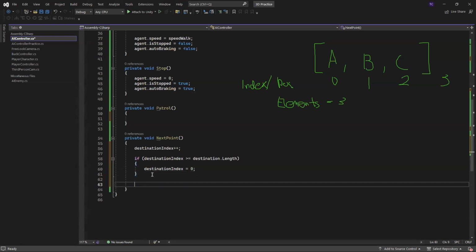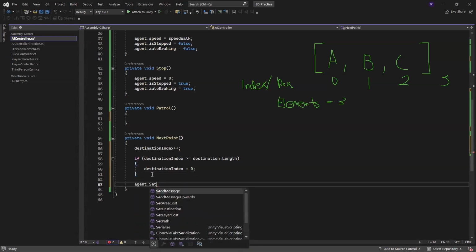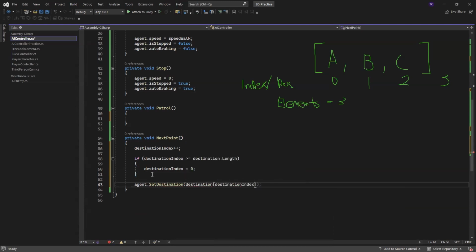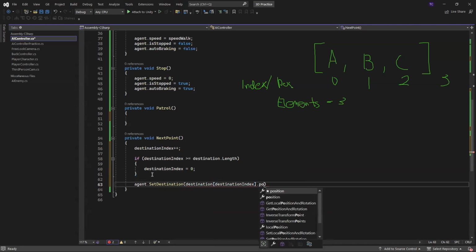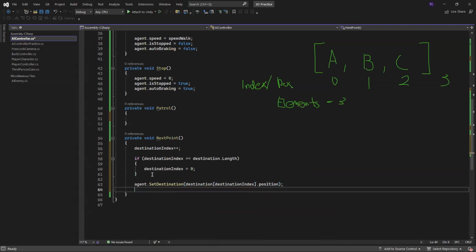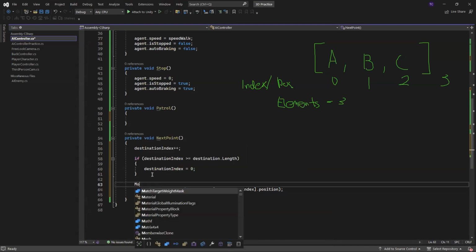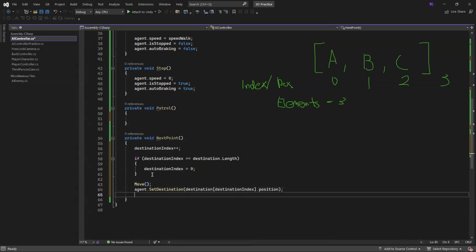Right after that, we want to set our agent destination to our current destination. Destination index dot position. And we'll call move. Sorry, let's call move first. Yeah, there.